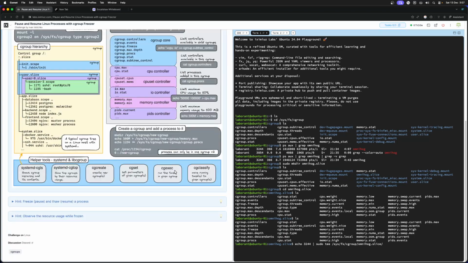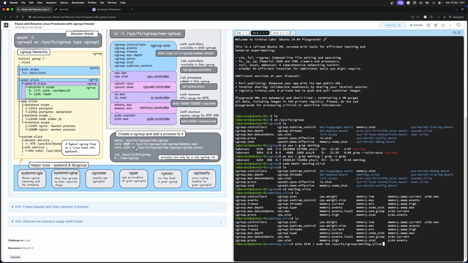This image actually shows you that you can change the memory max over here. You can change the memory max from 500 MB to something more, right? And let's say that when we created a process. Right now, let's figure this out. What is our memory max over here? It's actually fun to play around with this, right? There is a memory max, and let's see what the output is.